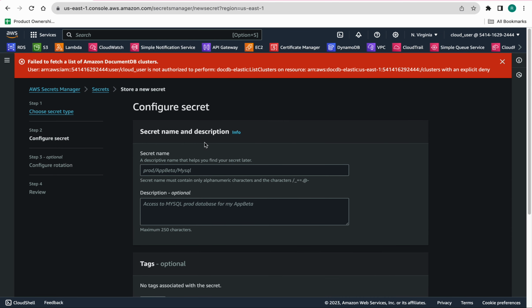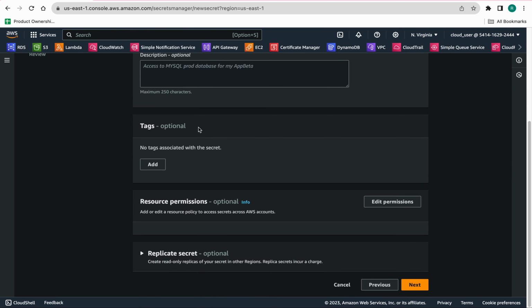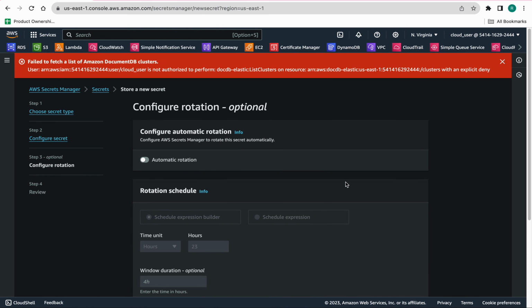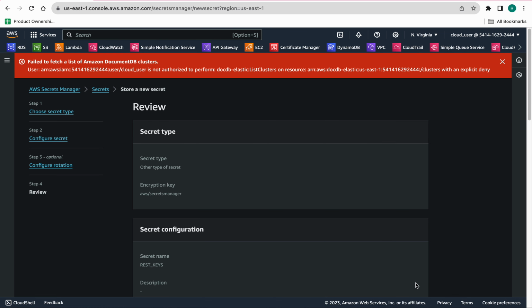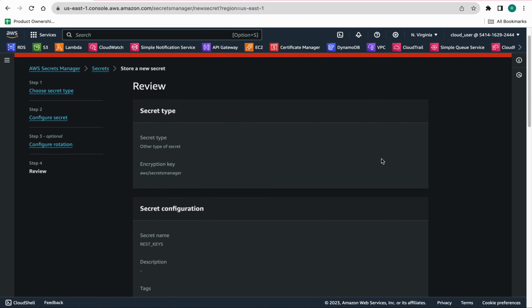and click on next. Here you can mention the secret name, rest keys. If you want to add any tags you can add, otherwise you can ignore, it's purely optional. Then click on next. See here it has an automatic rotation option if you want to rotate your keys as per your frequency. Suppose you want to rotate keys after 1 day, or after 2 days, you can set the frequency and utilize the automatic rotation option. For today's demo, I'm not using it. And click on next.